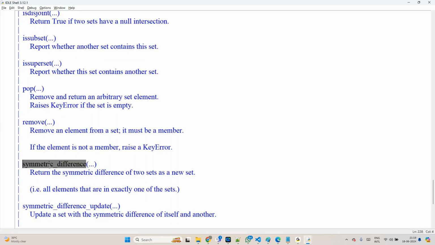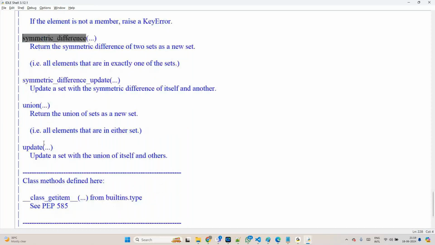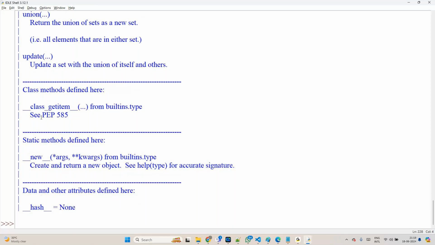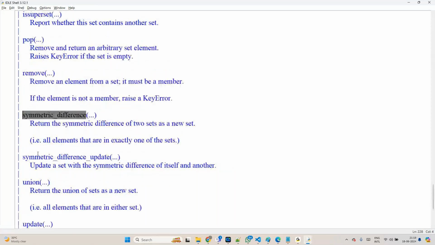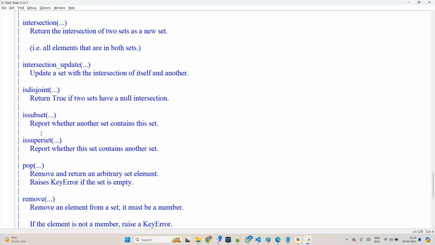We have a lot of things. You can practice whatever you can. I will discuss these after conditions and loops are completed. Don't worry, I will cover each and everything.